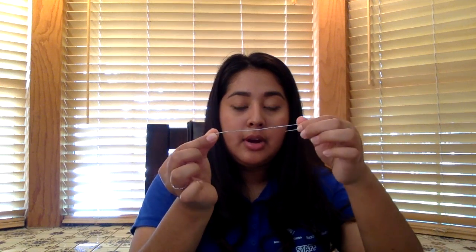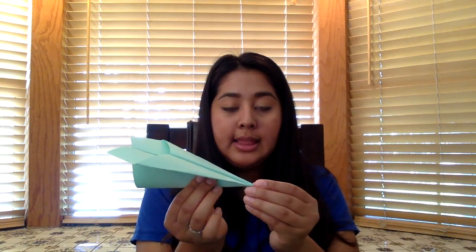This is where the paper clip comes in. Get your large paper clip and bend it straight one way — now it looks like this — then unravel it one more time. It should look like this. Try to make it as straight as possible; it doesn't have to be perfect, but the straighter the better. Make sure the loop is facing down and place it right in the middle of your paper airplane. You're going to tape the paper clip right down to the center.